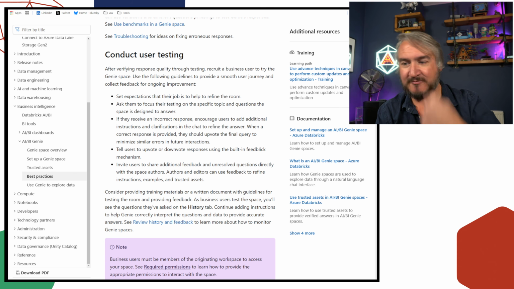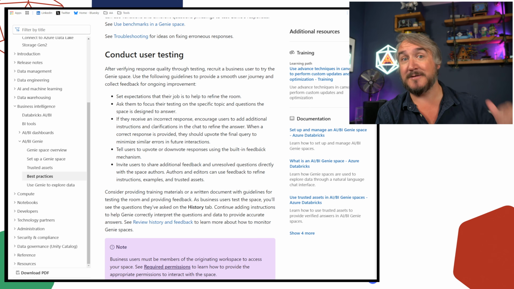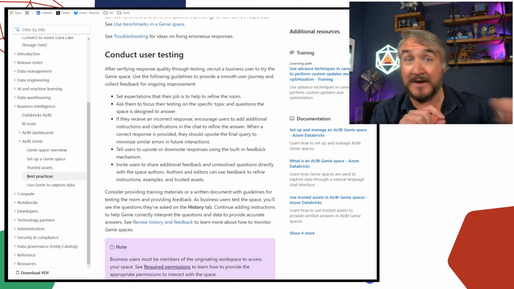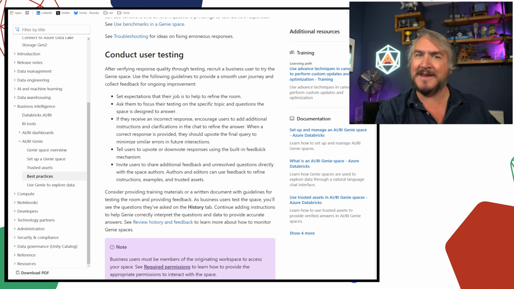And then if you're in this repeated thing of like, they do that for a couple of hours in the morning, in the afternoon, you go on, get all of the responses that have a thumbs down, and then just go, right, okay, we can improve the docs for that one. We can improve the comments in Unity Catalog. We can add an instruction for that. Oh, I need to add a SQL query for that.